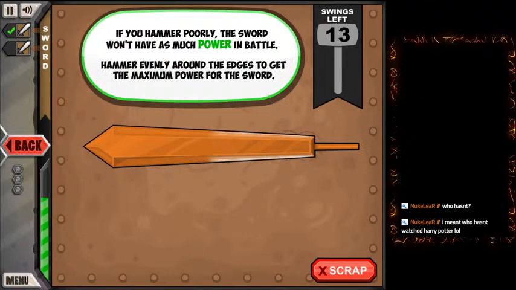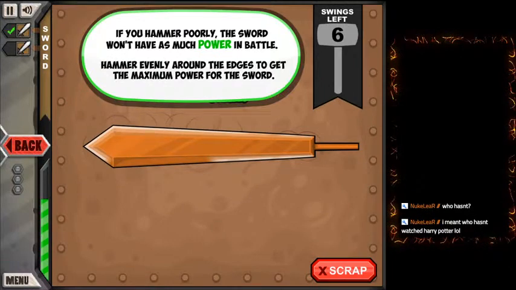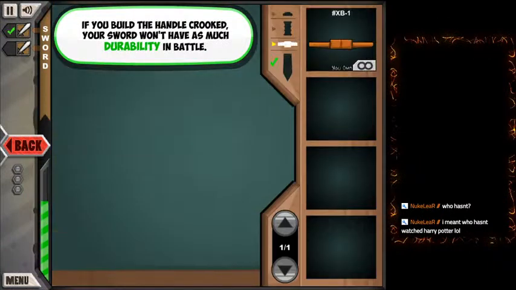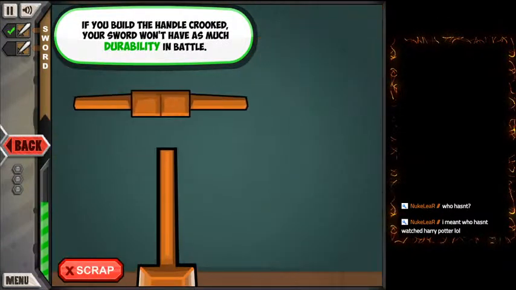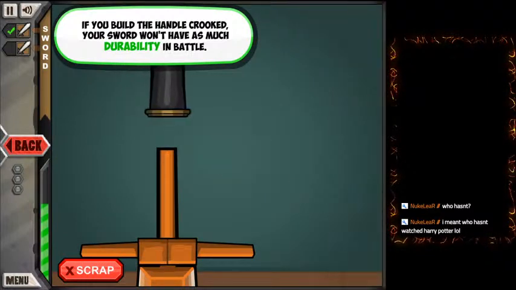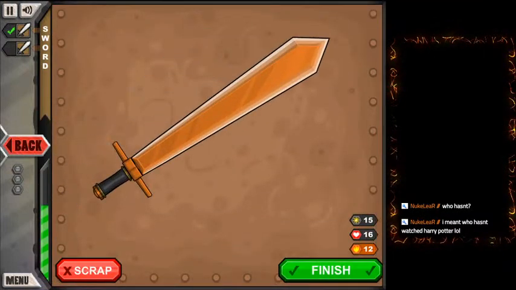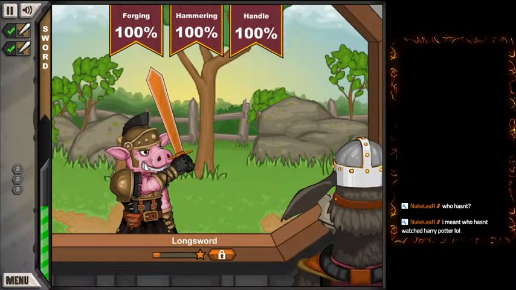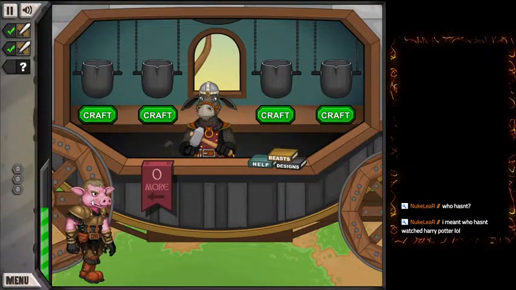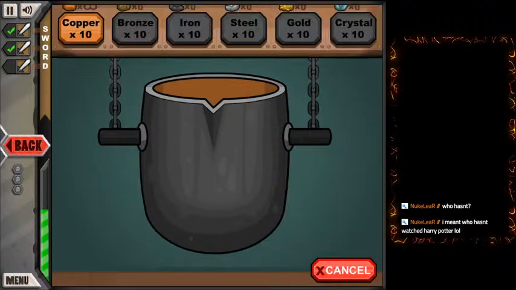Let's see. 2, 3, 4, 5, 6, 3, 4. Looks kind of bad over there. Pretty sure you can buy more handles and stuff. But you can unlock more weapons as well, so that's also pretty cool. You already know I get the 100 every day. Oh, gosh, can't wait to unlock more weapons though.